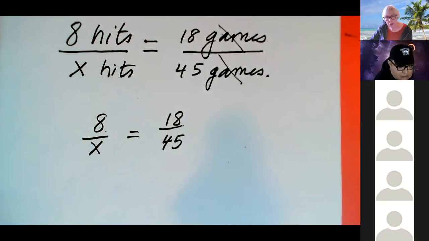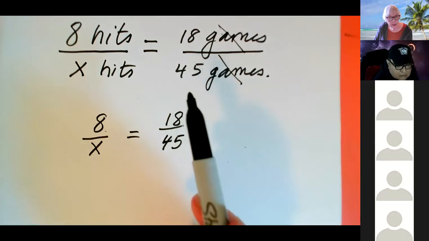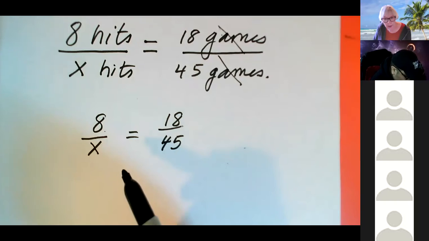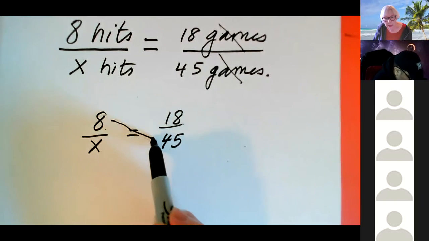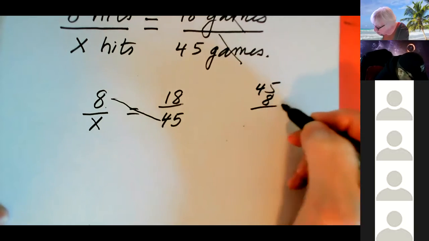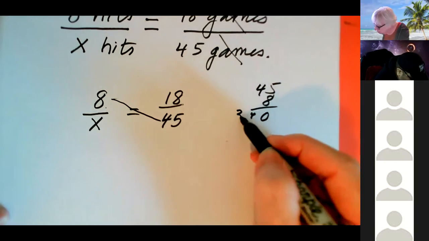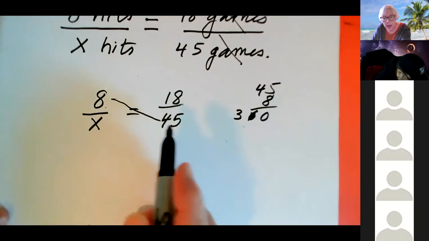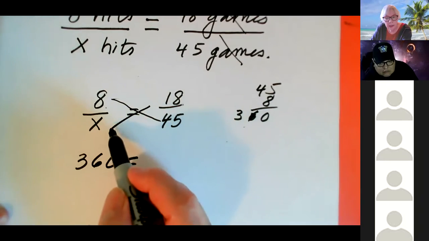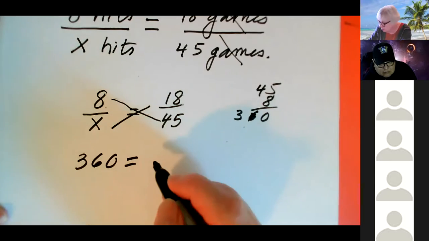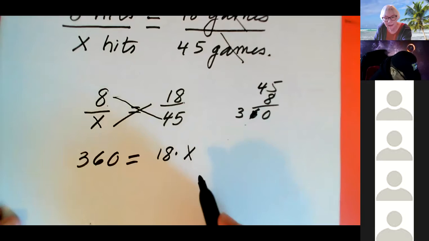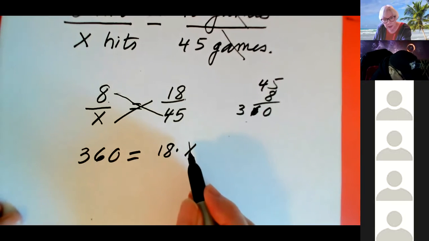So that's a simple version. Some people can't stand the mess, and that's okay. I understand that. And so then you write it simply. So in this case, I would go 8 times 45. So that's 45 times 8, 0, carry a 4, 32, 36. So 8 times that is 360, unless I'm too tired. And then this times this is X times 18, which would be 18 times X. I like it. X is over here.